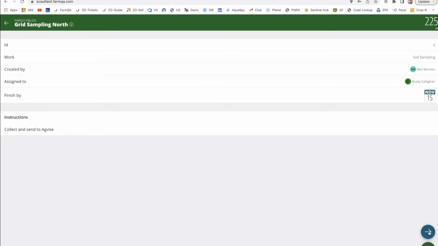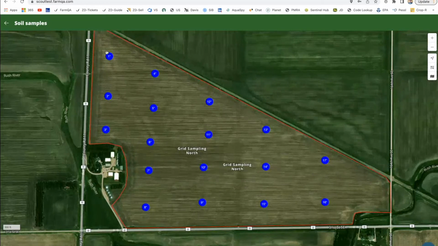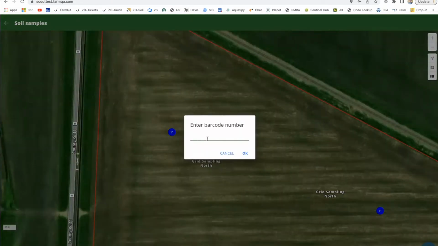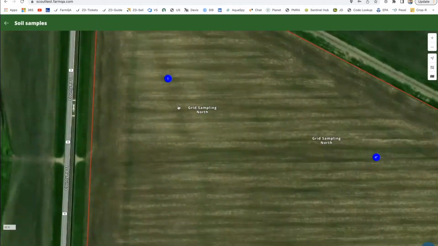And now if I click this blue arrow, it's going to jump me into that field with those points defined. And so this is where I've got the grid points. And from this view, I can zoom in. Again, your GPS would be displayed, so you'd have a green GPS circle. And as you drove throughout the field, you could drive in, tap on a point. If I was actually on my phone or my iPad, I could scan a barcode. So that would automatically enter in, let's say, an AgVice barcode number and associate it to that point. Now you can see that previously had an asterisk, now it clears out, meaning that it's collected and you can move on.